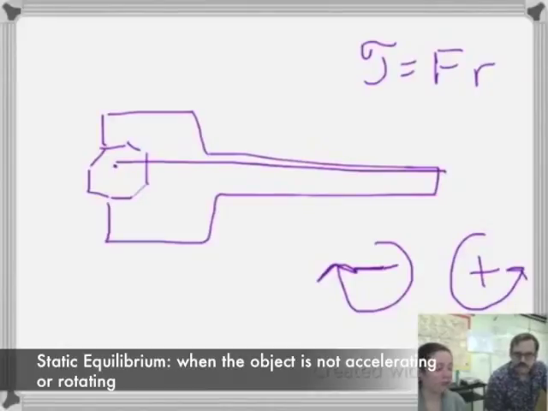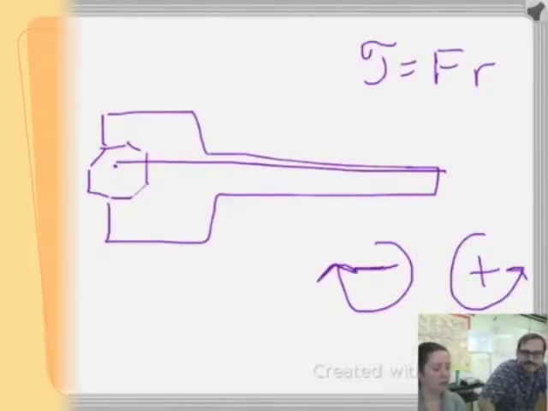Static equilibrium. This is when your objects are not accelerating or rotating. So you're applying the force and nothing's happening. That's when the bolt is still stuck. I've got my little bitty short wrench and I'm trying to take that oil plug out and it just won't move. So I got to go get the longer wrench. So it's in static equilibrium until it starts moving. No rotation.